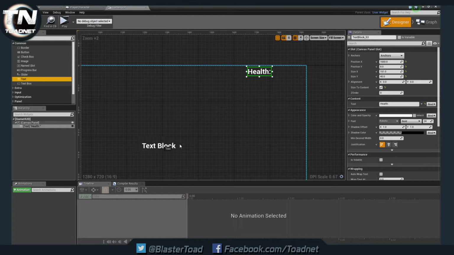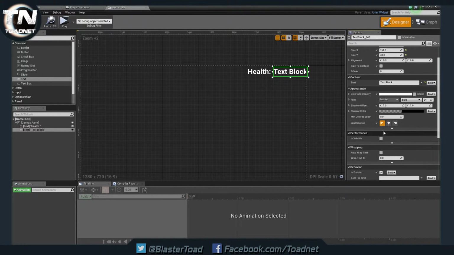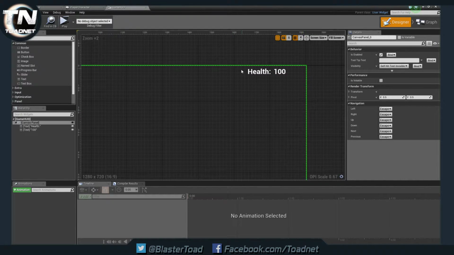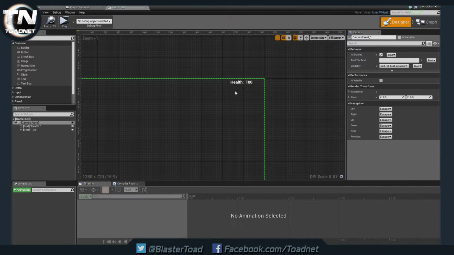We're going to bring out another box. There. Justification. We want to align to this side. We are going to give the content 100, just to see what that looks like. And bring it into the screen like that. So if we let go of everything, yep, so we can see our health right there. So that's what we want, is up in the top corner of our screen, we'll see our health.